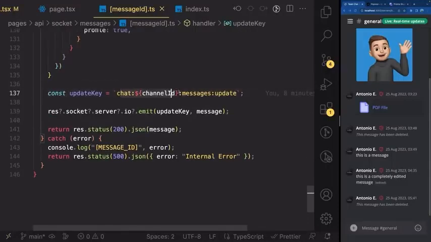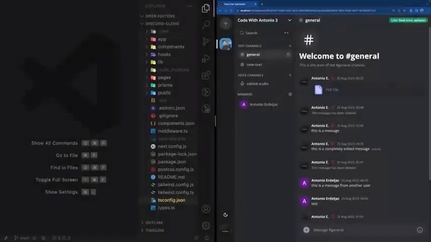Both of them are going to use the same key because it's technically updating both of them. Perfect. So we are going to do that next. So one thing I want to do before we get onto the socket thing: when I click on a specific name from my message or their avatar, I want to get redirected to that member.